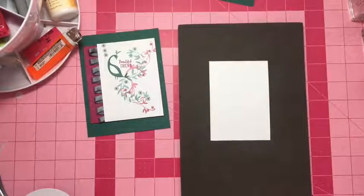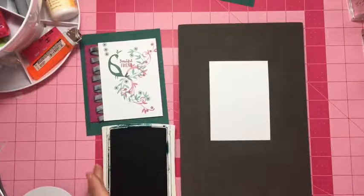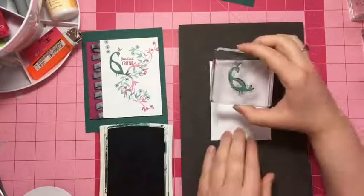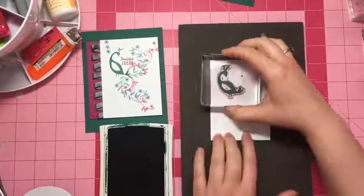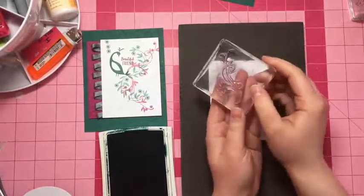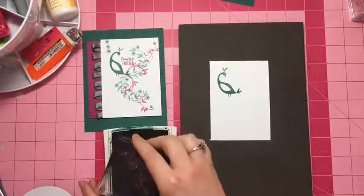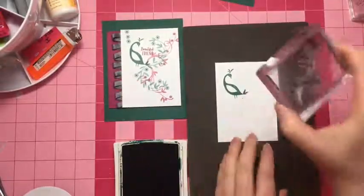I'll be finding glitter for days. Okay, so we're going to stamp our peacock first in the Tranquil Tide. So I'm just going to get her nice and inked, and just stamp her right near the top. There we go. And then I'm going to do the biggest stamp for the tail feathers here. And this is going to be in Tranquil Tide. We're going to be using the same stamp for the other color, the Berry Burst. So we're just going to want to wipe it down when we're done.